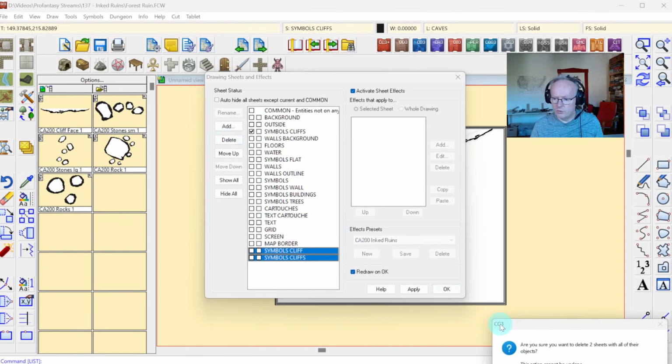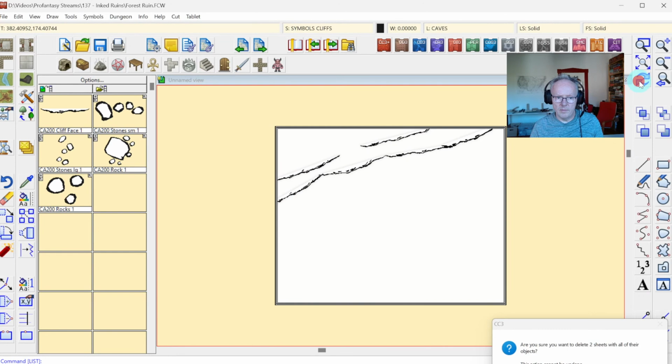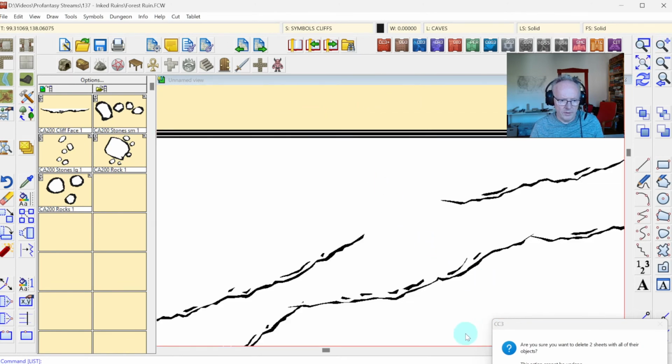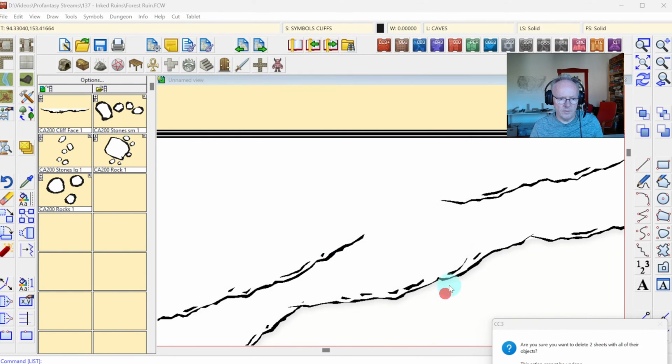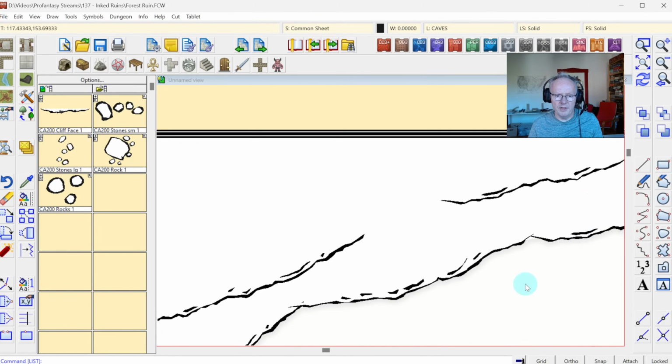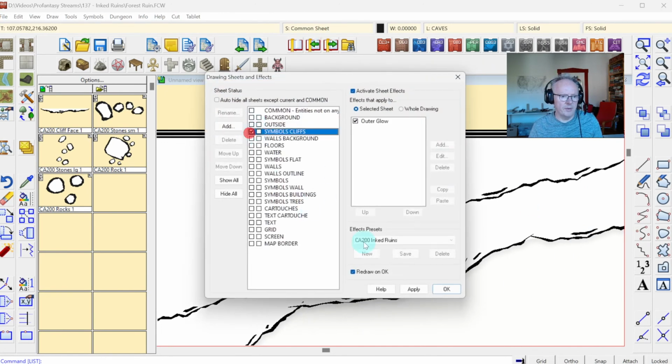Gonna remove the two. Still have the... here we are. No, I've deactivated sheet effects now. There we are. Might just have been that I've had the other polygons still on the other sheets. Now that I've deleted them, yeah, I'm on the Symbols Glyphs sheet.